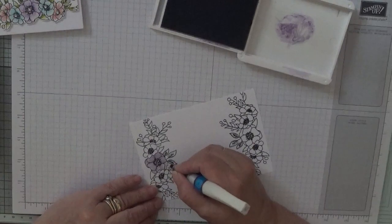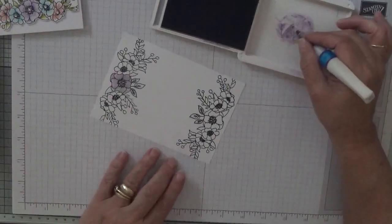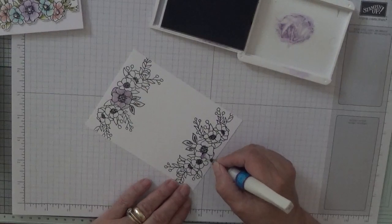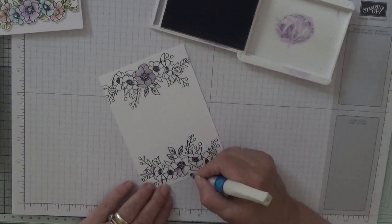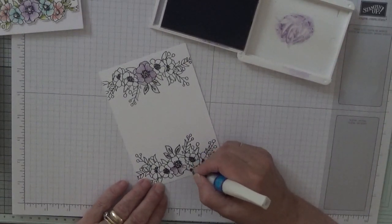So I've done the middle flower, Highland Heather. This one as well. You notice I'm starting in the centre and just dragging it up.